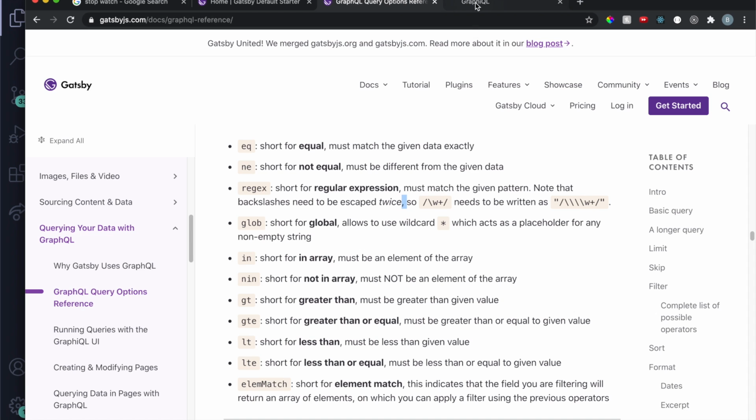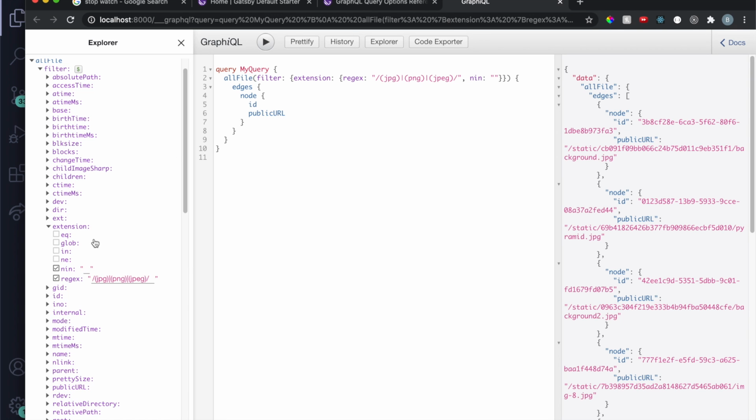So right now, the next thing I want to do is, in the NIN, add in the actual name of the file. The way I'm going to do this is with an actual array. So I'm going to say brackets and then parentheses, and make sure you're typing this out with me, because we're actually going to have to copy and paste this into VS Code. So in case you're just sitting back and watching, just know we're going to have to copy this into VS Code, so that's why you want to be copying this down.